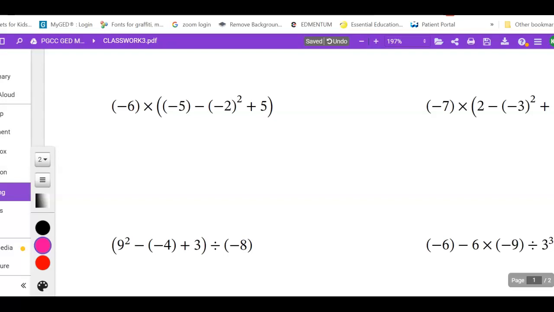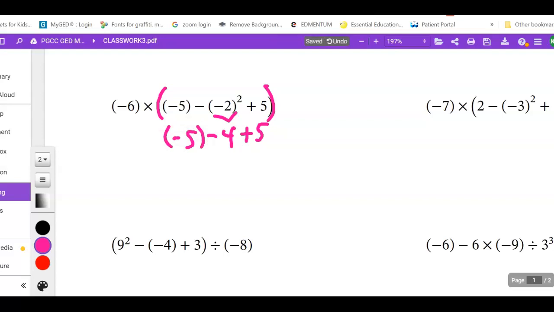Where is our parentheses set? I see the large one. You can see it right here. So that's where I'm going to start. And where am I going to start within that parentheses? I'm going to start with the exponent. I'm going to go here. -2 times -2 is 4. Now, if I bring down everything else, I still have my +5 on this side. I still have my minus and a -5. So this is where I am here.